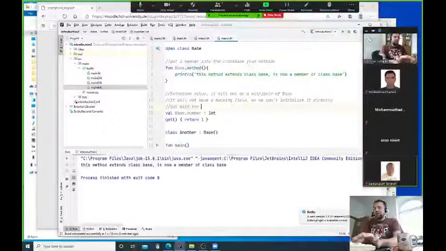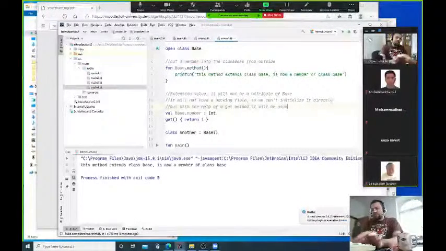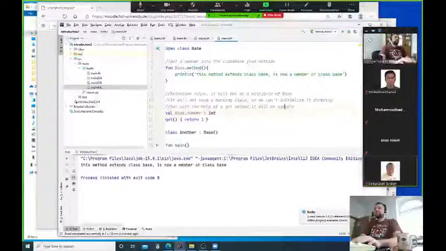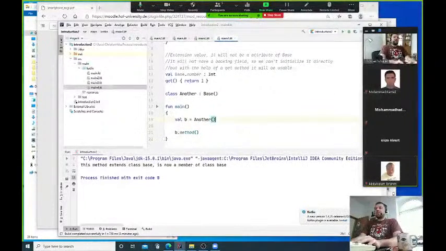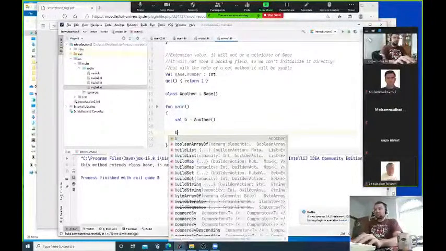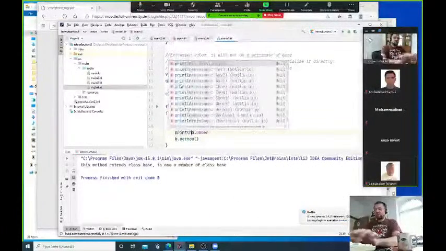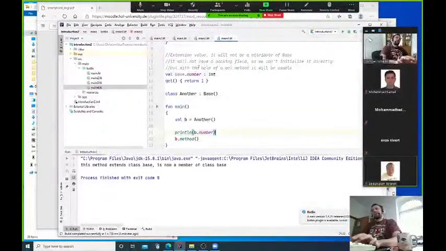So we can't initialize it directly, but with the help of a get method, it is usable. It will be usable. And we can call it now. We have this another class, and we can use the number on our another object too as attribute.